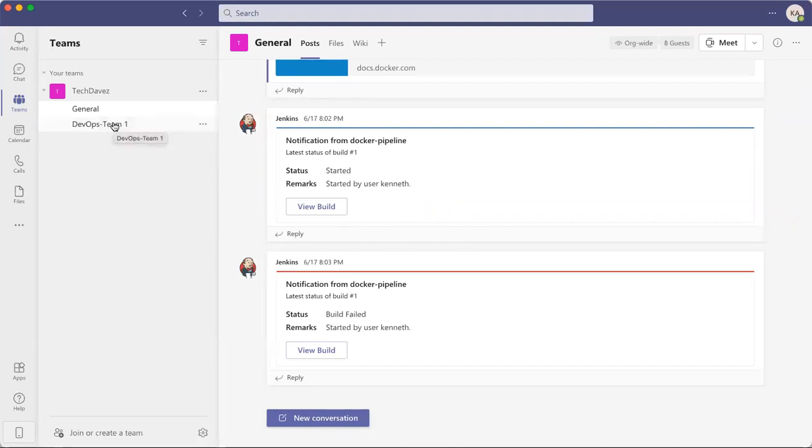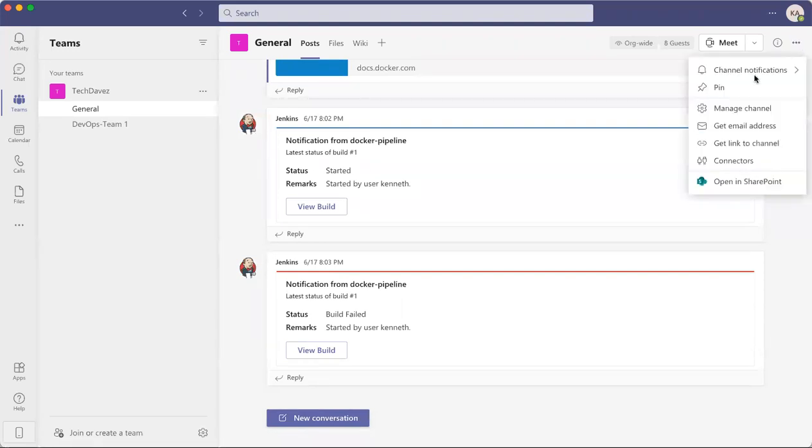So, and maybe you have another channel where everybody is there, even the developers and everything. So those are how it works. For our channel here, which is General, I'm going to click on this right arrow here. This is where you do integration from. Then I'll click on connectors.